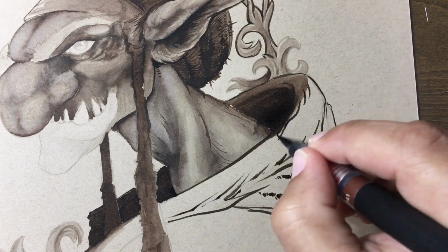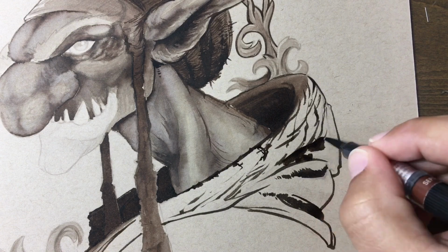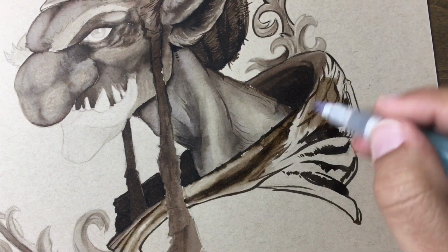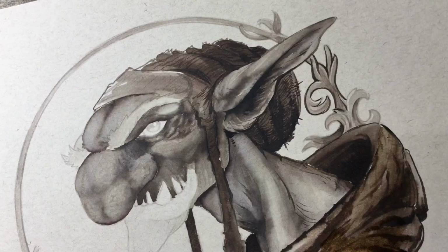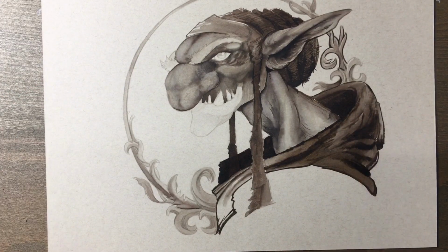So the advantage of using the pen brush over just direct watercolor is that the sepia is a water-based ink, and so it's a lot richer, a lot higher concentration. Yes, you could get to this rich of a brown in watercolor, but it would take forever. So the advantage of the ink is that it's just a lot more concentrated, okay? That's why I just didn't do it in watercolor.